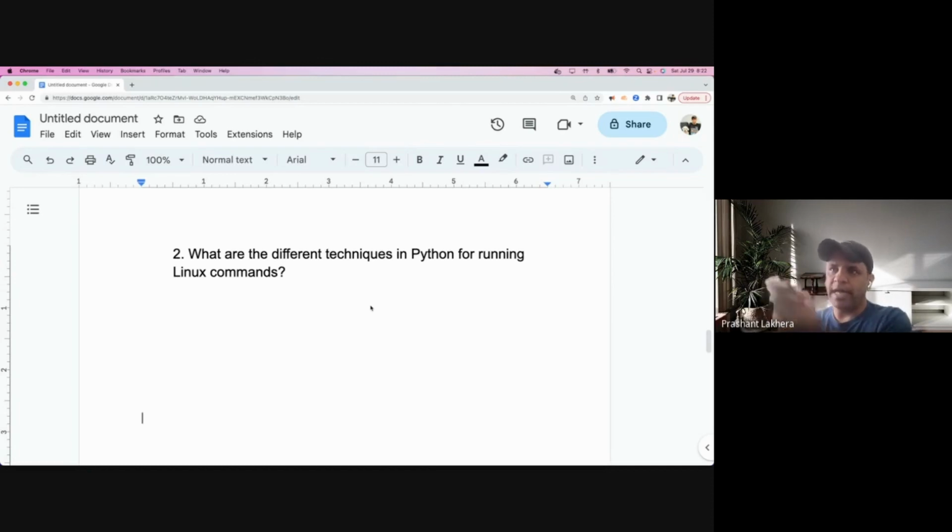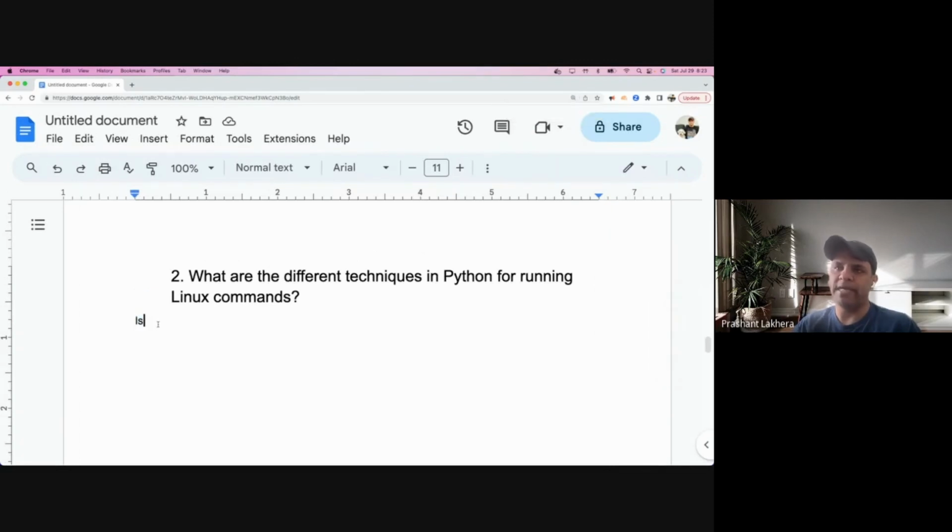As a DevOps engineer, you should know how to execute all of these commands. For example, if you are transitioning your script from shell to Python, or you are writing your script in Python and you want to execute a Linux command, how do you do that? Does anyone know how to execute a Linux command using Python? Let's not go to some in-depth command. Let's say in my Python script, I want to execute the ls command. Does anyone know how to execute this ls command in Python?